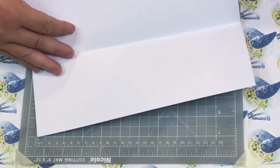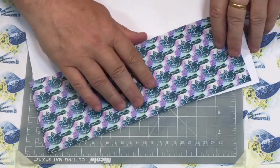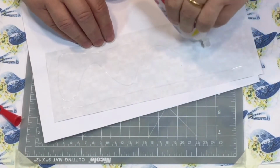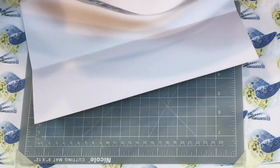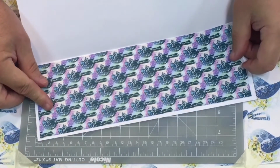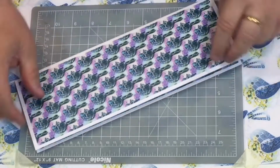Now I'm going to put an insert in, but I'm only going to cover one side of the card. I'm just going to stick this inside here like so. It's slightly bigger than the front there, and I'll just stick that in. Make sure it's the right way around. There's the front and there's the back. So that just sticks in there. So the card looks really nice when you open it, and you can put on sentiments or whatever you want on there. Front, the inside.